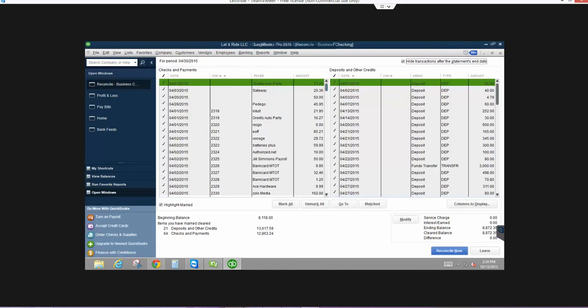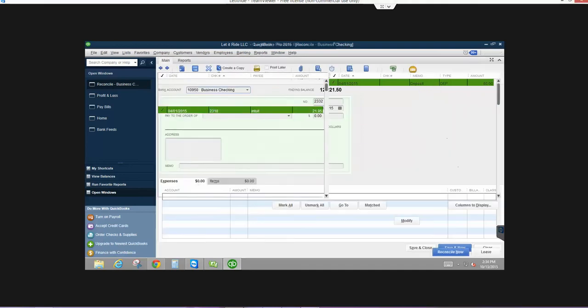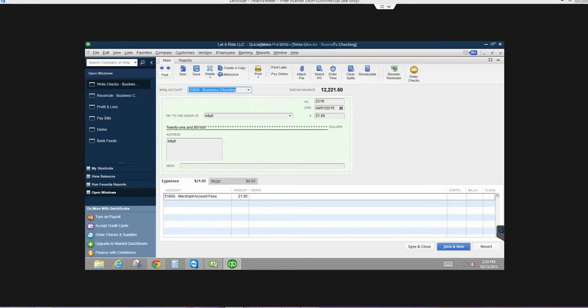let's just look. I've got your April bank statement handy here. So maybe the thing for you to do, since you have all the PDFs now because you sent them to me, is starting with April. So like this Intuit for $21.95, I guarantee that's not a check. And it's not the debit. Yep.